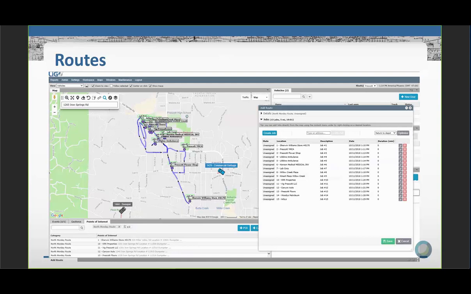So there is the capability to take a picture associated to the job. When they're there, if there's a big mattress or something they have to pick up that's not normal, they could take a picture of that associated to that job and tag it to that.